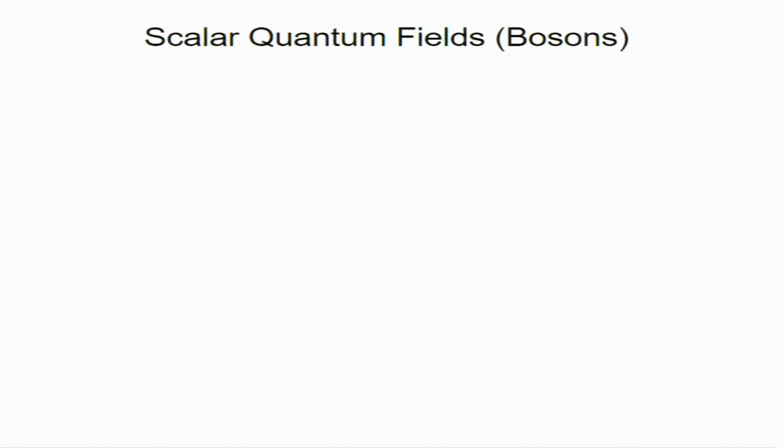Okay, scalar quantum field. Presently we will consider scalar particles for simplicity. A photon is not a scalar particle, it is a vector particle. It has spin 1, it has components. So, for simplicity we are going to keep a very simple Lagrangian for the quantum operator, and I am going to consider bosons first. Now, you see the difference. The proofs are difficult, but the formalism is not that difficult.